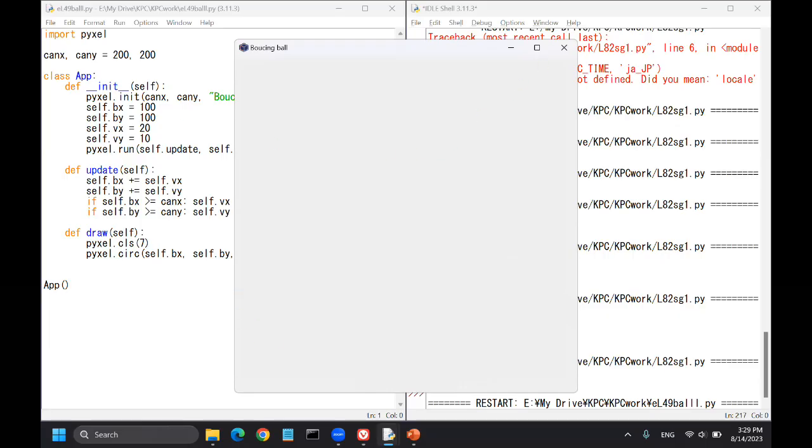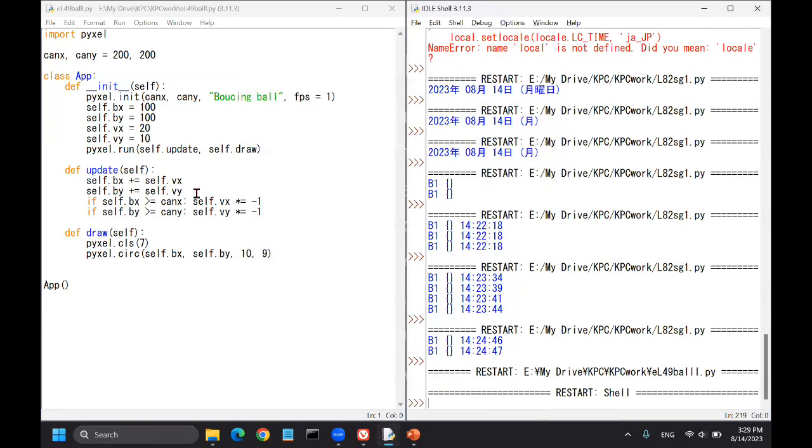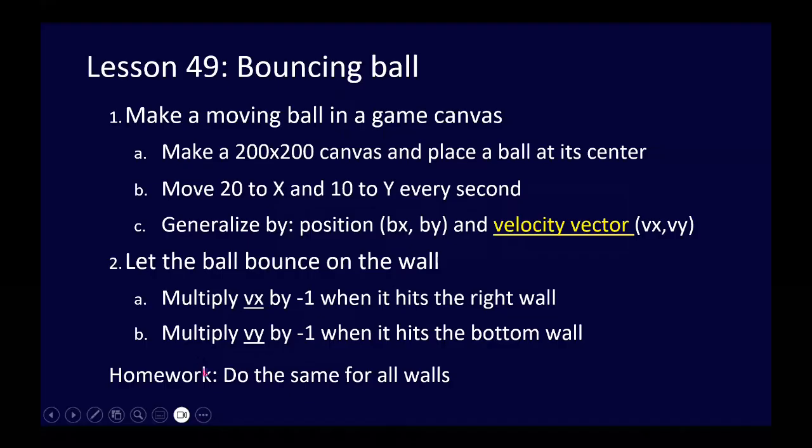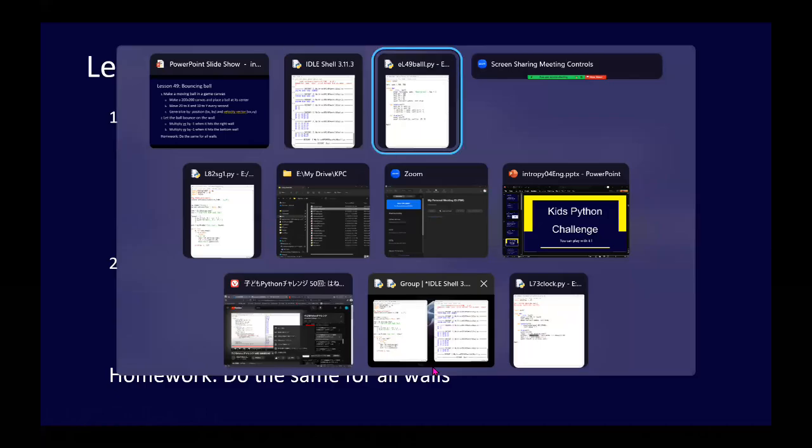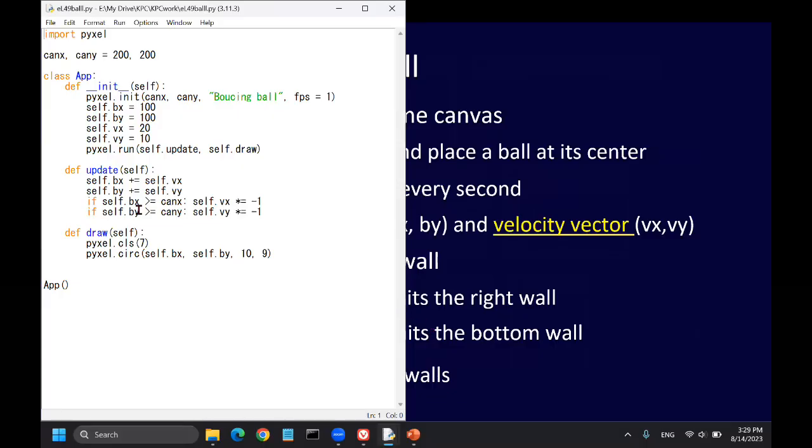Okay, so the homework was to do the same for all walls. It's not so difficult, right? Here, the x element of the velocity is multiplied by -1 when it reaches the right side wall.